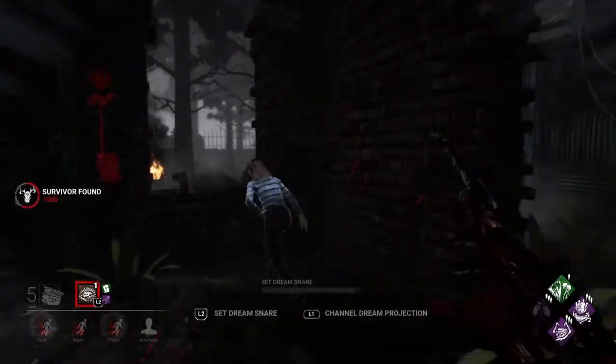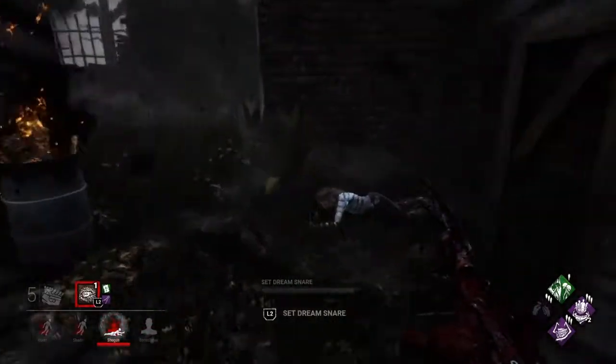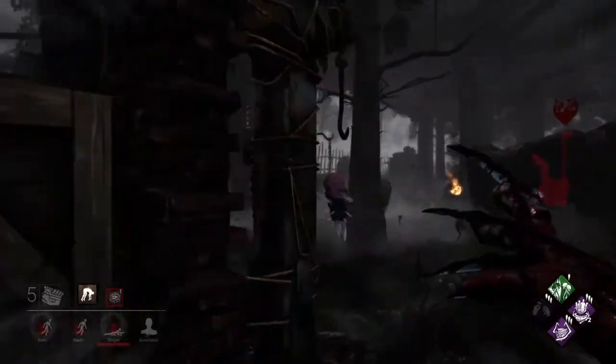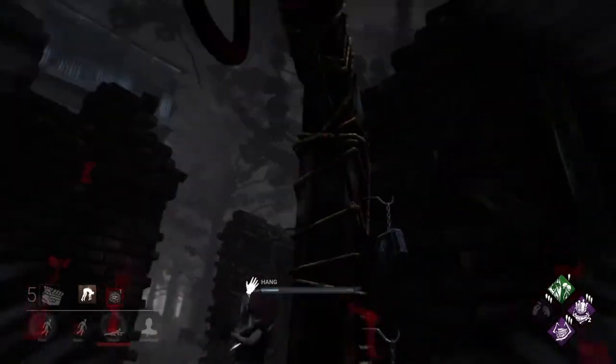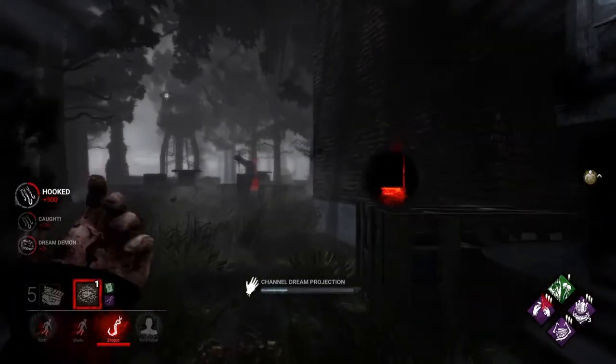You'll see me go to generators as soon as Tinkerer procs. I usually always have my generator teleport, because I'm making sure to keep it on cooldown for when I really need it. And what's nice with Freddy too is you can scare people off the gen as well. You can kind of pretend to teleport to it, and then they get scared. Some of them will run away, which lets Ruin kick in a little bit.